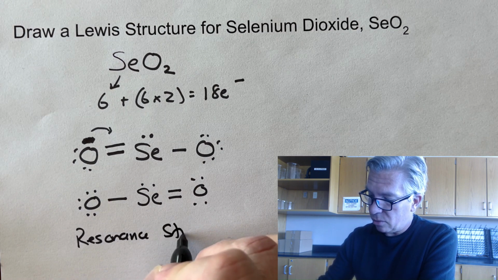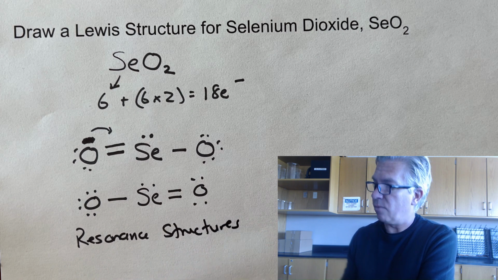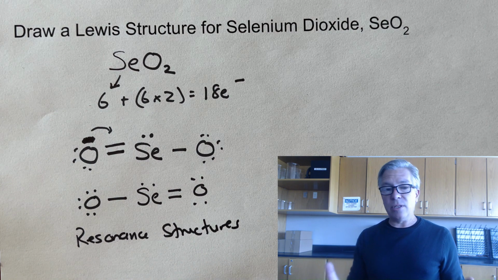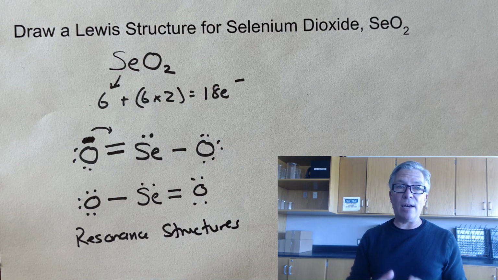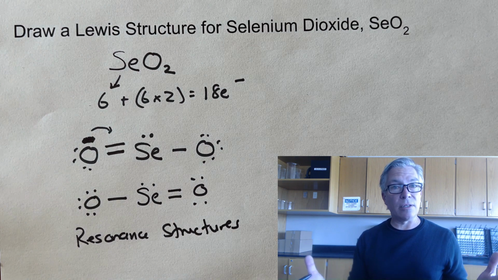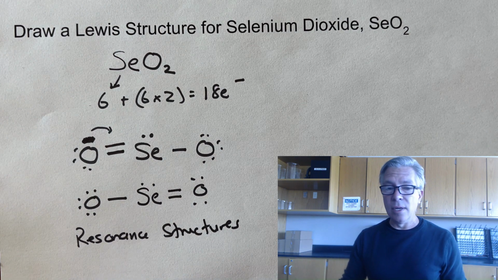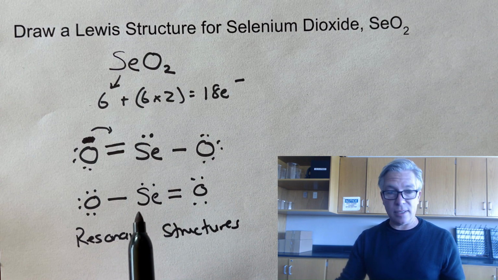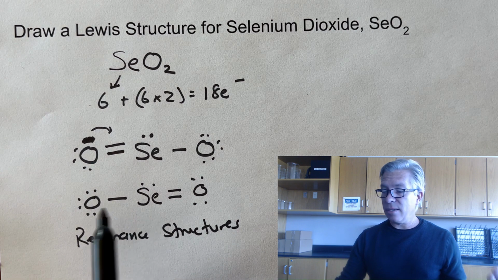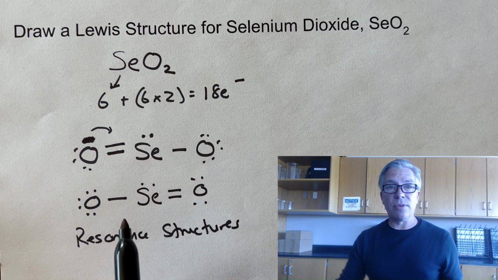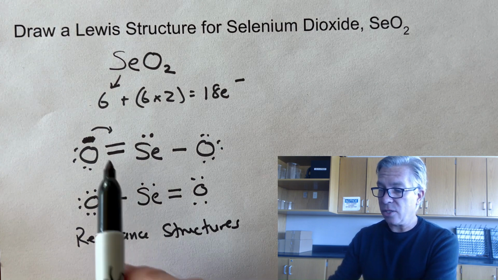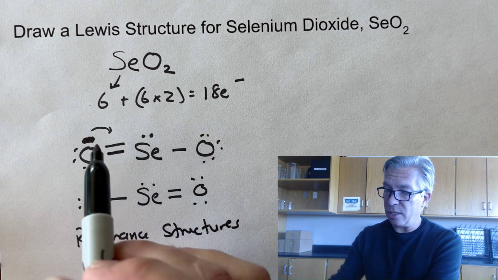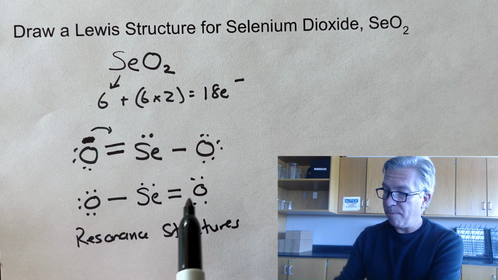Resonance structures happen when you have a double bond that needs to be added, but there's more than one possible place that it could be. Or maybe you have doubles and triples that can be in different places and still satisfy the octet rule. And so it's more appropriate for us to draw both of them because they both are valid. And in fact, the selenium dioxide actually probably exists in both of them almost simultaneously. The electrons are mobile. They can move wherever they want to go. And so there's no reason why these can't jump back onto this oxygen and be replaced by these.